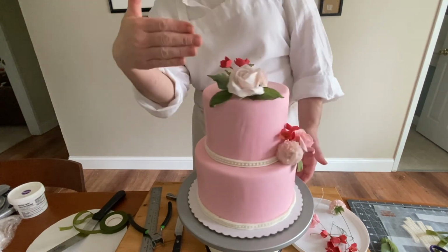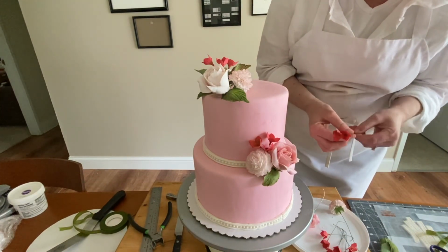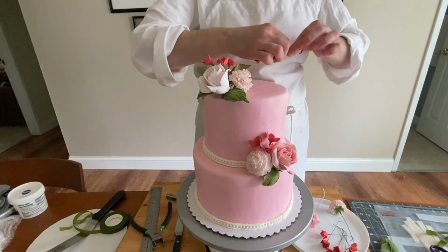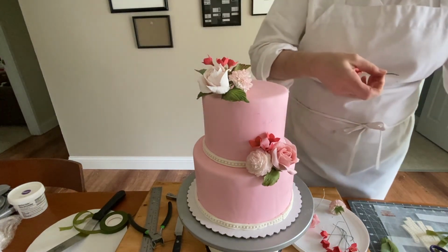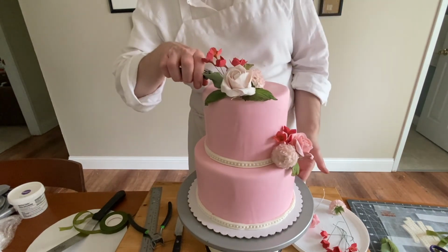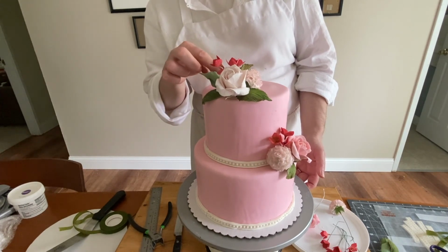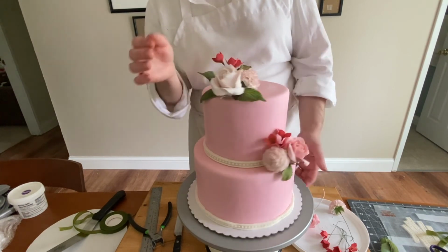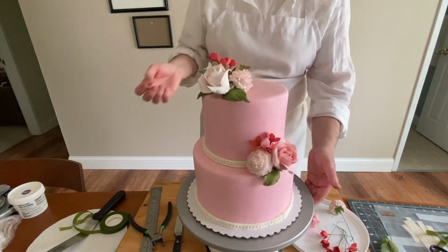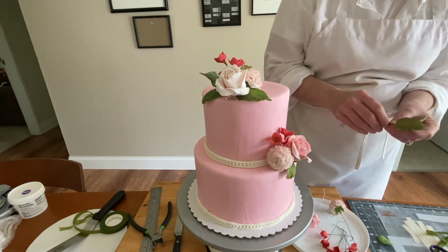Okay, so in the back, it's pretty well hidden. If I feel that it needs a little bit more fullness, I can just add a few blossoms here and there, just as filler. And I'm just sticking that in there. Okay, so if you see in the back here, insertion points aren't necessarily a problem, but I still want to give it a little bit more fullness. So I'm going to add a few more leaves here and there.